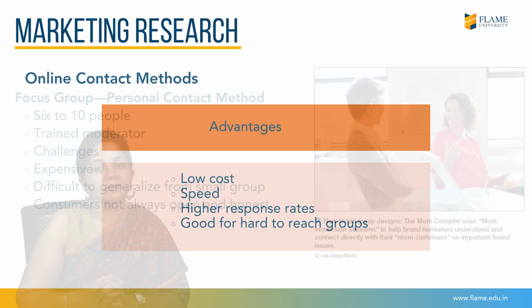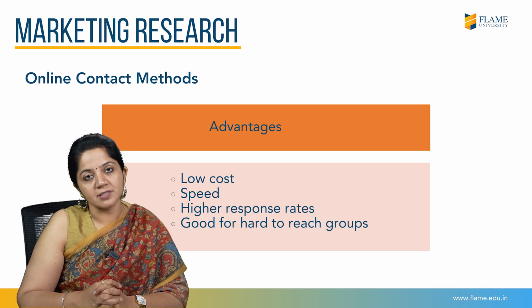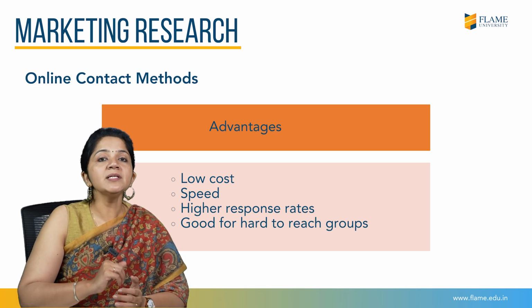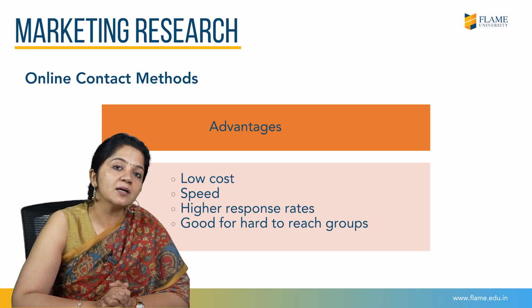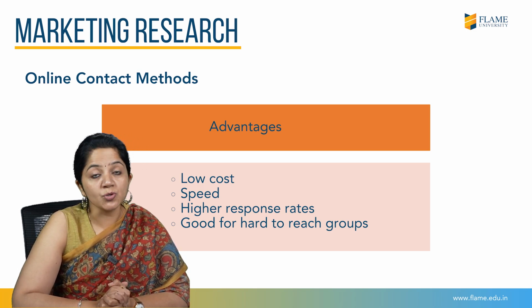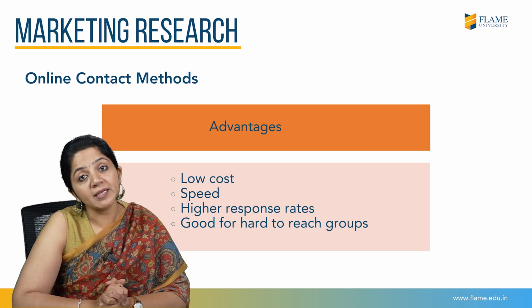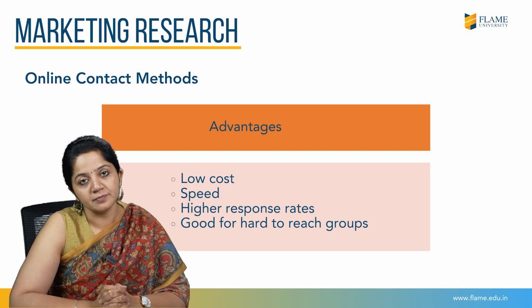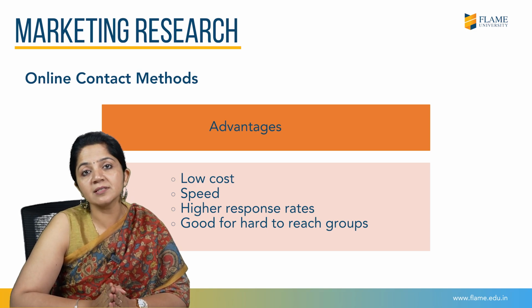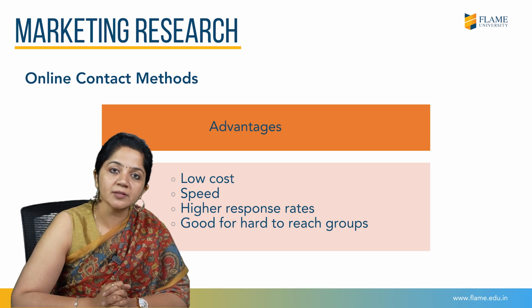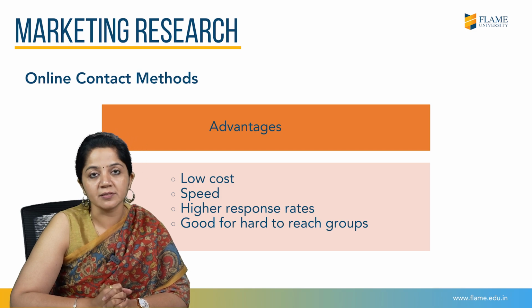The next type of methods are online contact methods. Think about how many surveys you get in your email after shopping online. Online methods are like email surveys and social media polls. They are done to make data collection faster and cheaper. Marketers resort to these faster and cheaper methods. With advancements in technology, online contact methods have become very prevalent.